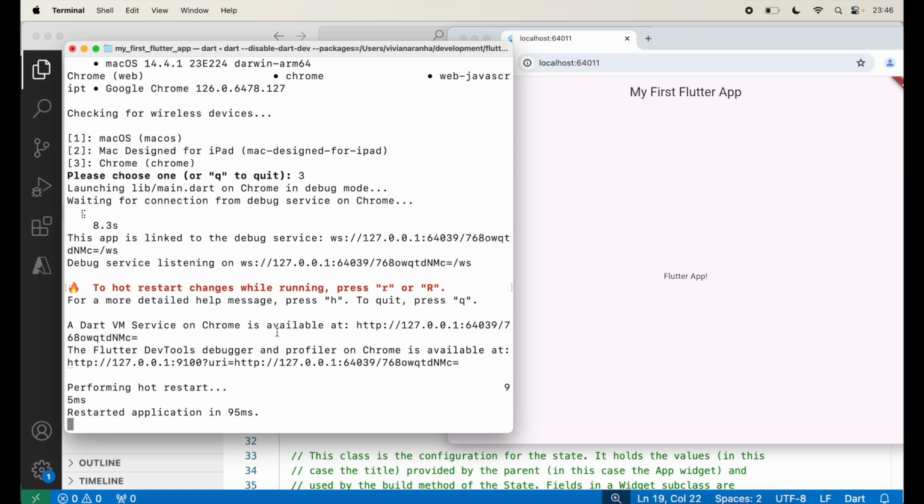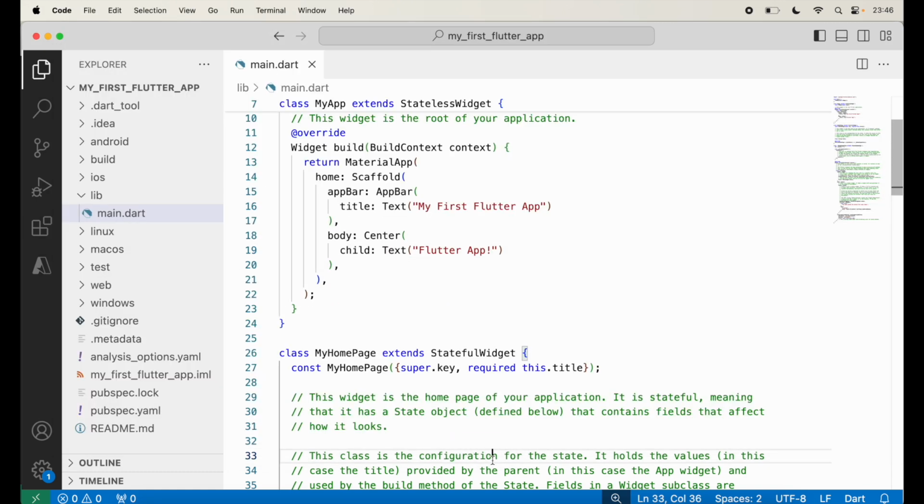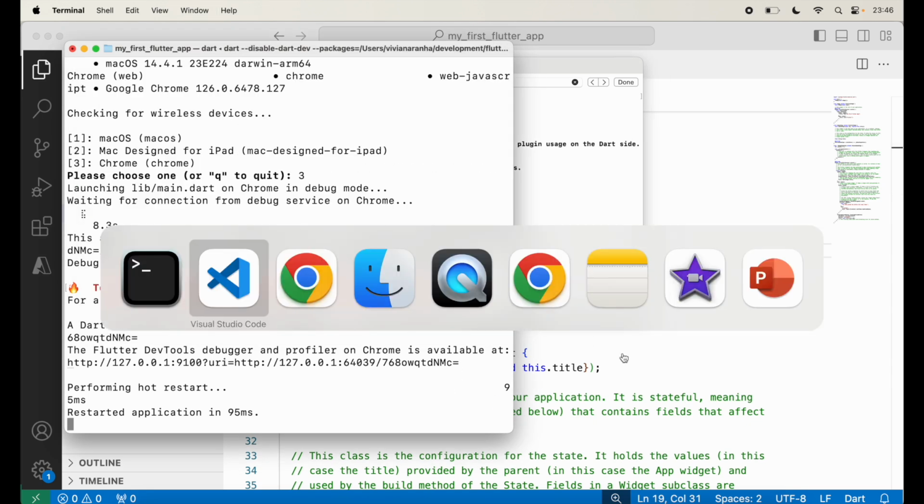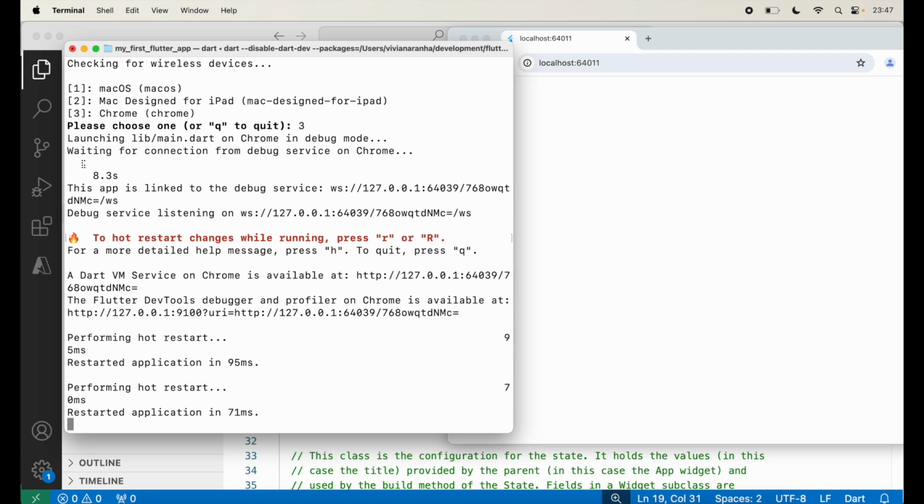So this is how you can make your modifications in here, and open my app on the side, press R, and you see updates happening. So this is your first app with hot reload. You make changes and you just press R. You don't have to rerun the entire thing.